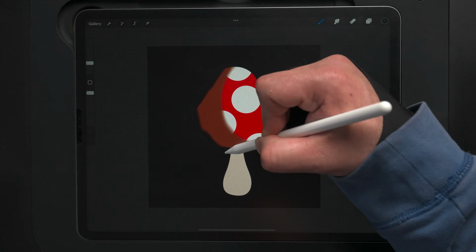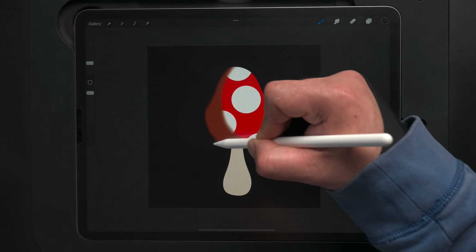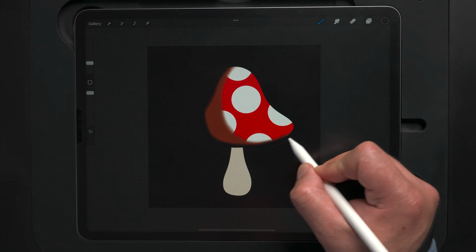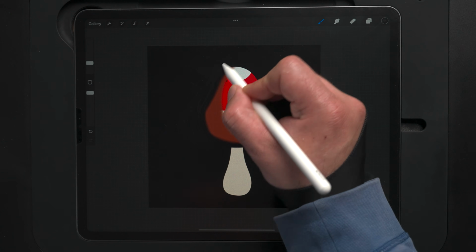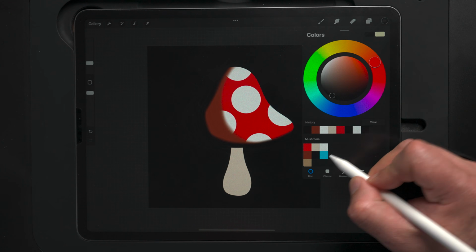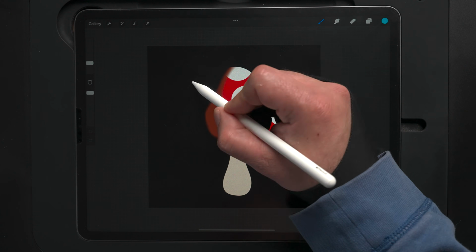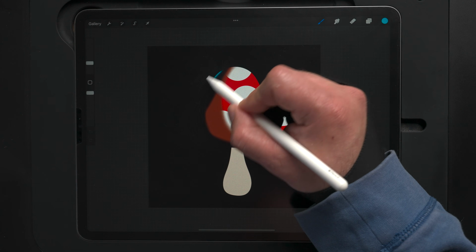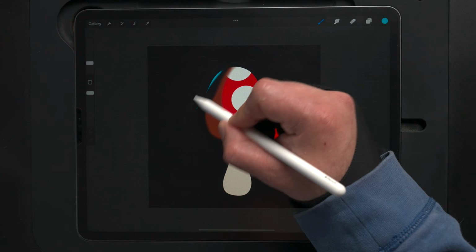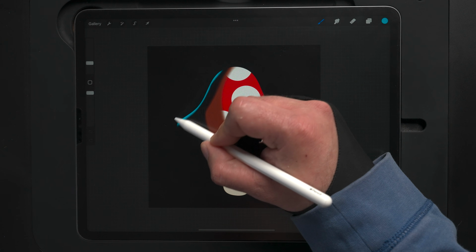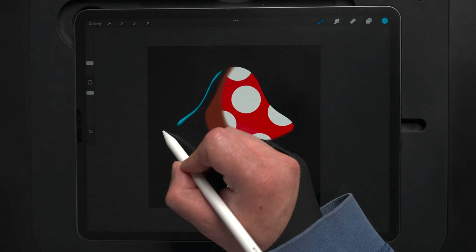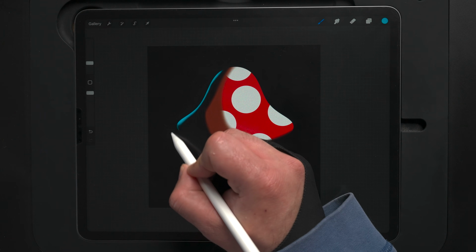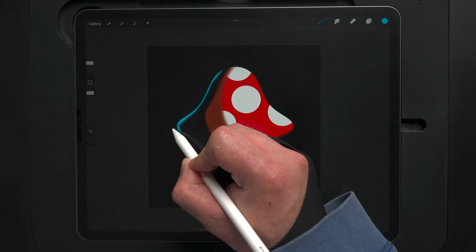We've got that. Next up, coming up here to the color palette again, I'm gonna choose black. We're gonna add black to the back side because that's where the majority of the shadow is. And then I'm gonna switch over to this blue. That's gonna be the rim light here. Now, of course, we can't see where this starts because our background is black, but we can just kind of start going until something pops up. Pull that down along the bottom there in the back.